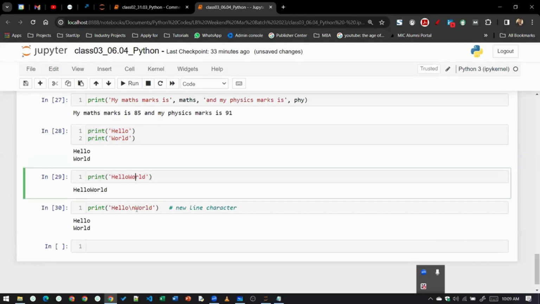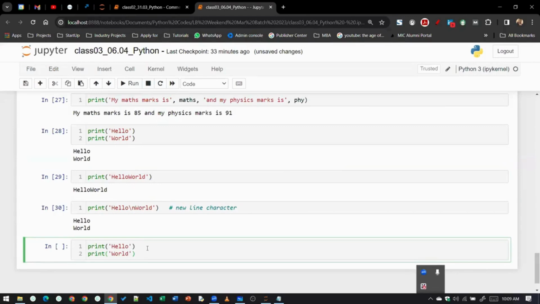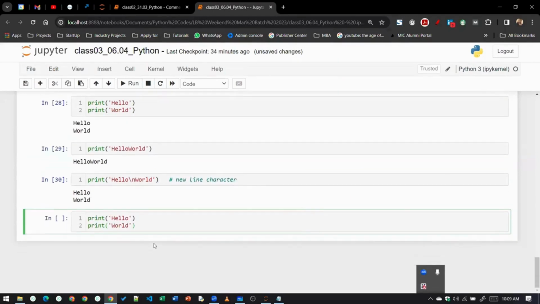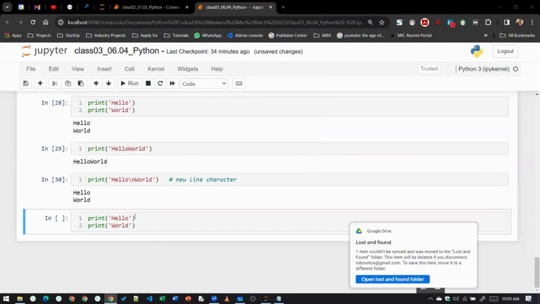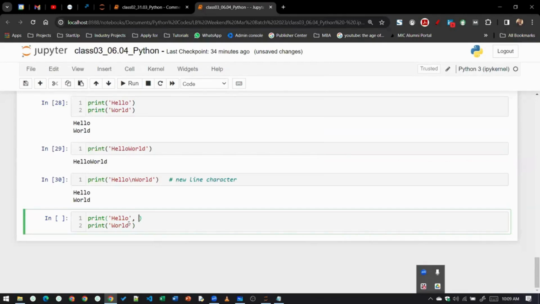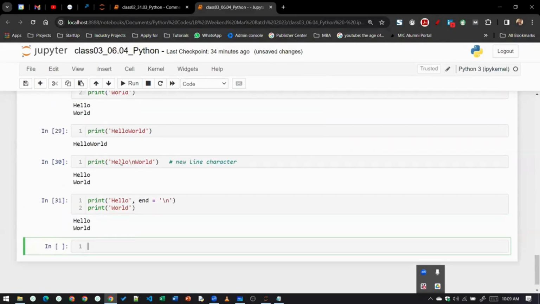So what will happen now? Let me show you how this particular thing is working. Even if you don't give any slash n, there is a default setting called end, and the default value of end is equal to slash n. You see, the output of both the codes is the same.